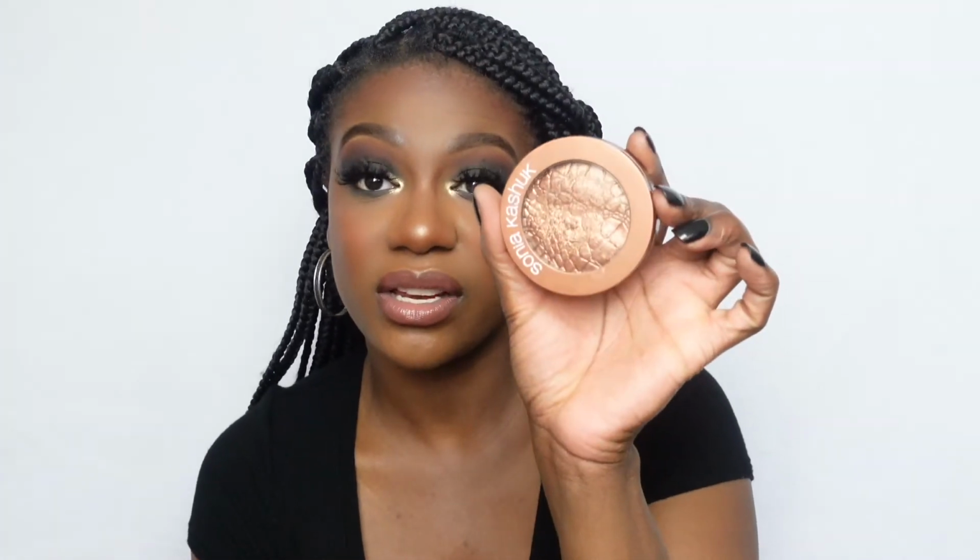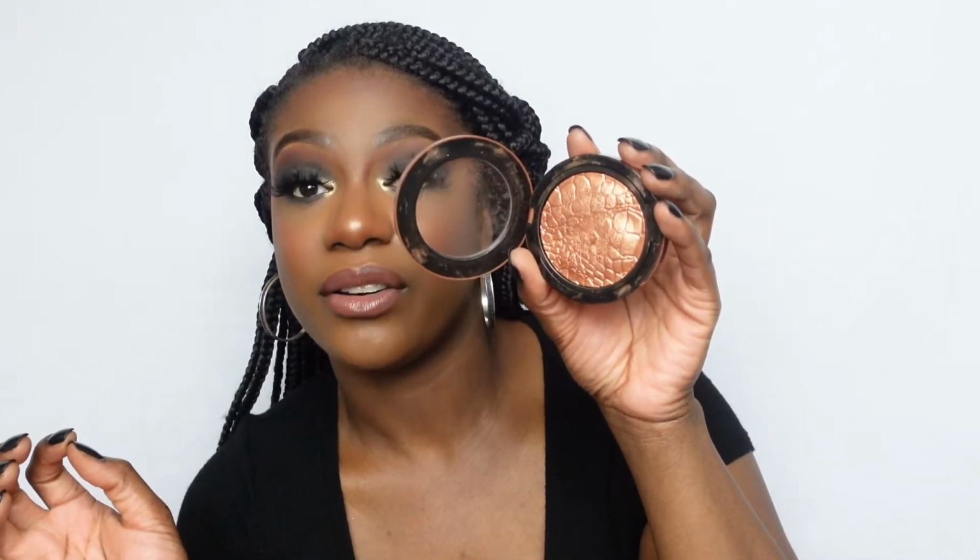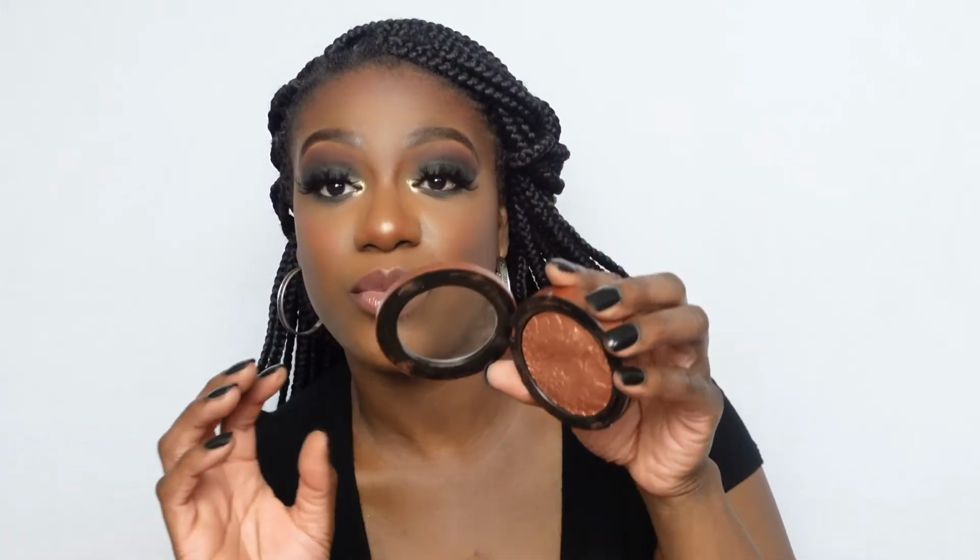Because I've been wearing that blush so much, I haven't been really wearing a lot of highlighter. But today I actually have on the Sonia Kashuk, as you see on my nose, and I did put a little bit here, but I really didn't need it. So this is the Sonia Kashuk highlighter. It's a very nice subtle highlight, you guys, and I love her. She's not going away, so I reach for her a little bit more than the other ones.